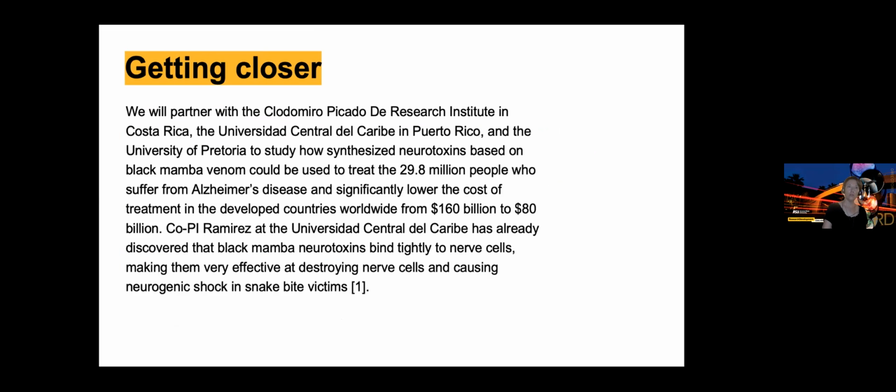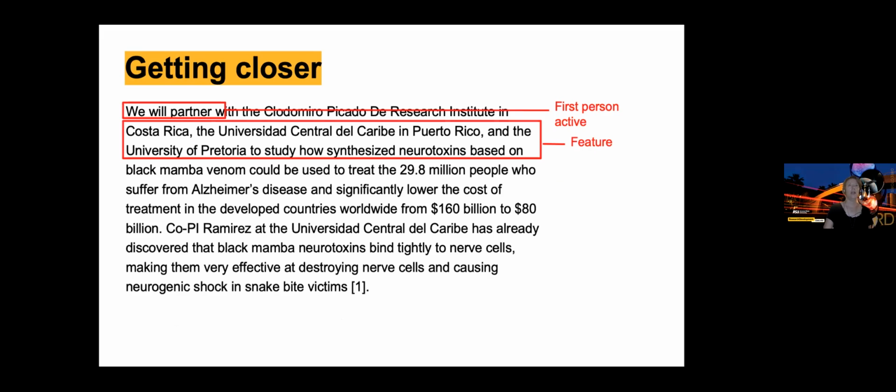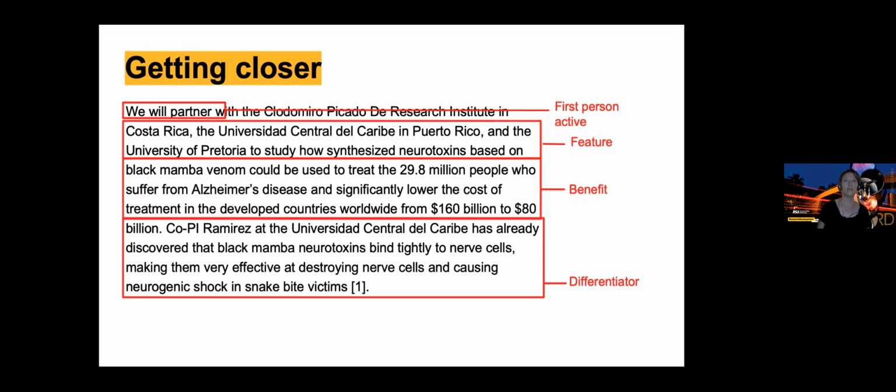So let's get closer. We're going to partner with the institutes because we know that's important, because that's how we get our technology. And then we have our partnerships and we're going to do our actual task. And then we've created this benefit where, yeah, we're going to treat Alzheimer's and we have the potential to decrease the number of people who are ailing and decrease the cost. Oh, so here we have cost and impact, right? So that's a benefit. It's getting closer to the top. And then here's a differentiator. We're the only ones who can do this. Okay, it's a little bit stronger, right? We're going to put these people together.